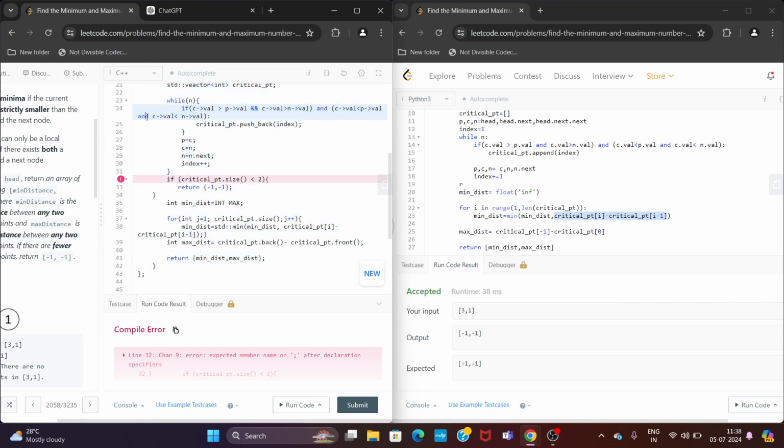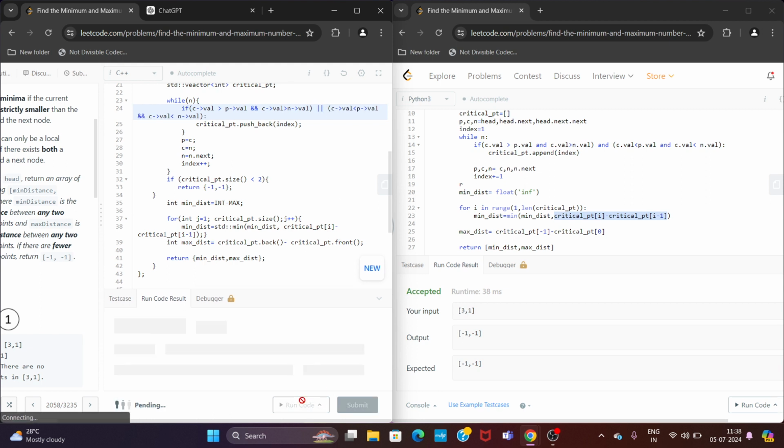Okay, I have used and here, and in place of and here, I have to use or.